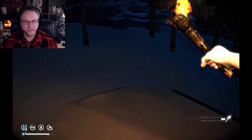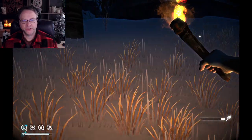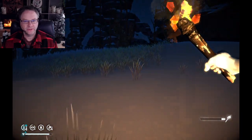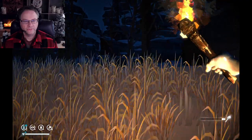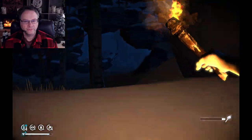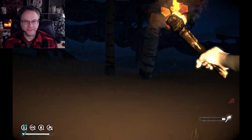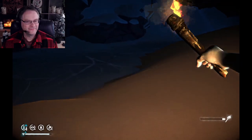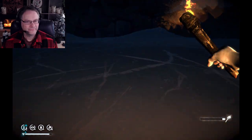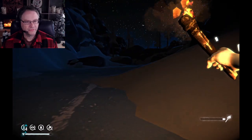That is, I see that birch sapling. I don't know that I want to do anything with. Oh shit. He is here. What a jerk. I'm always finding the moose when I can't kill it. I was gonna get birch bark, dude. Screwed up my plan.